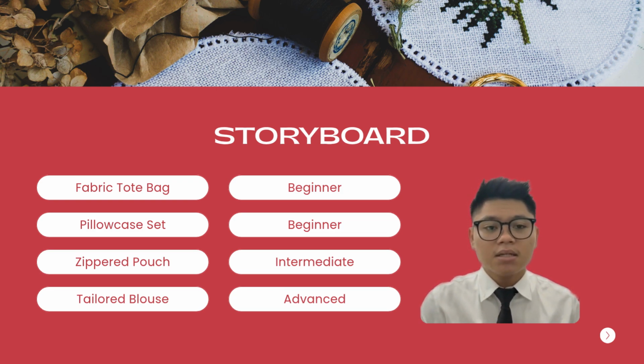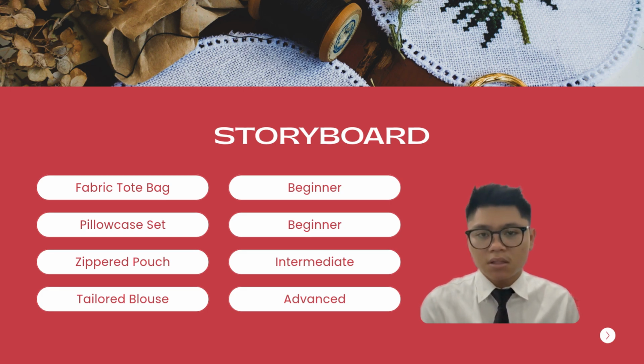And the next is the zippered pouch, which is at the intermediate level, and it introduces more advanced sewing techniques such as attaching a zipper. And lastly, the tailored blouse is an advanced project where learners can apply all the skills they have learned. And this storyboard allows users to learn step by step, making the courseware easy to follow and suitable for learners of different skill levels.